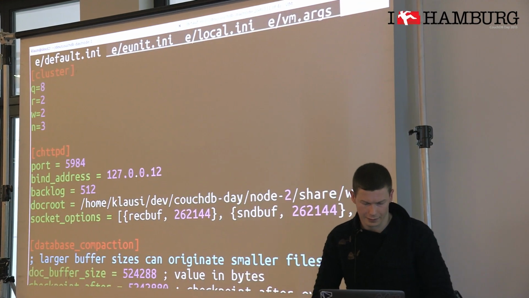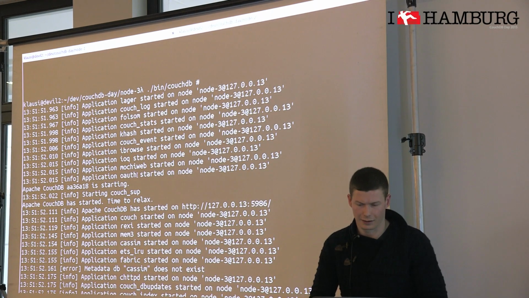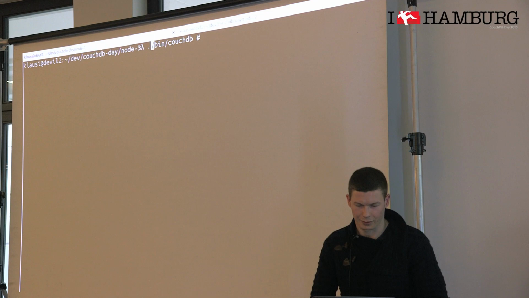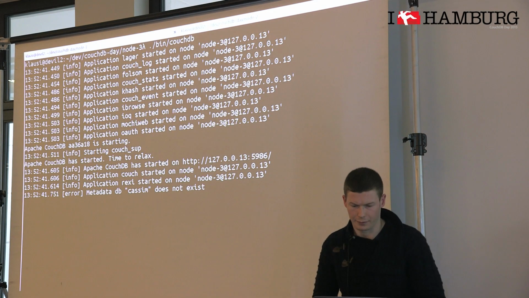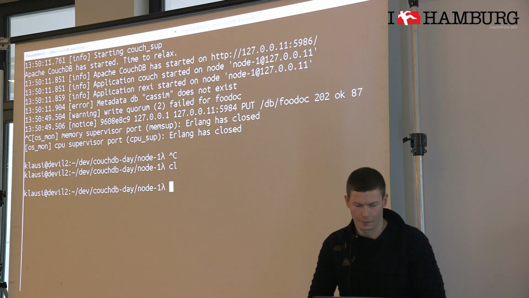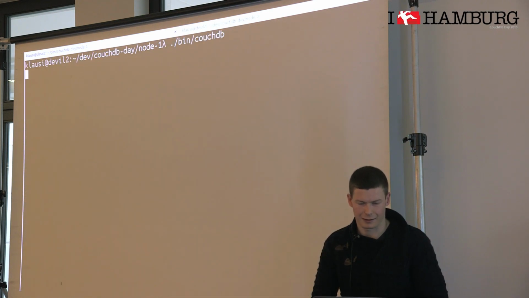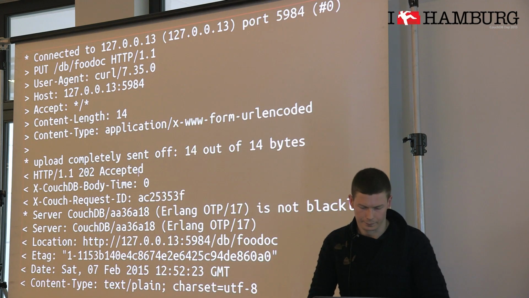But now if I start the other nodes in the cluster, it's going to be interesting, because we now have different world views colliding, because node 3 and node 1 have different versions of the same document, the same in the sense that they have the same ID.